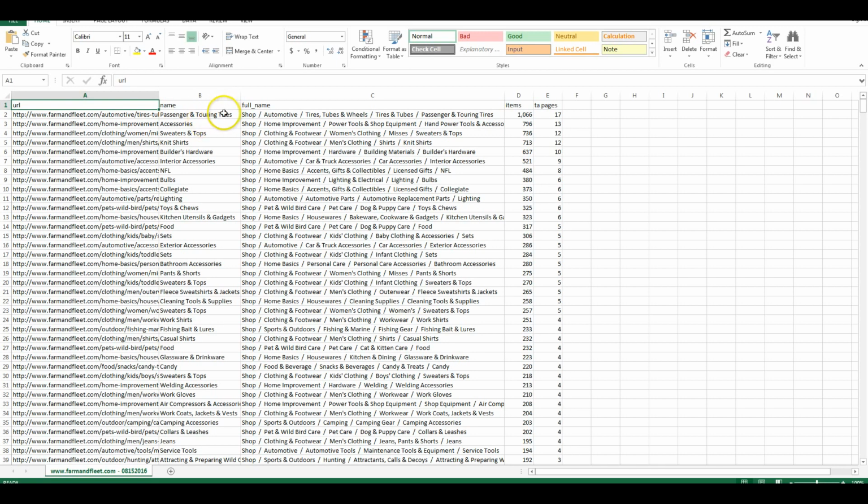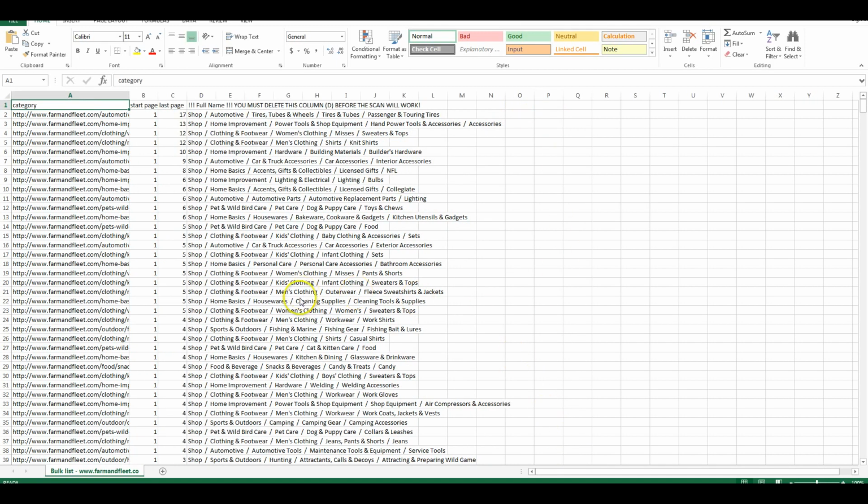So this is passenger and touring tires, but it's actually in the full path: shop, then automotive, then tires, tubes, and wheels, tires and tubes, and then passenger and touring tires. So we give you the short name and then the full name of the path, so you know exactly what you're looking at. The number of items in this category is 1,066, so it's going to scan 17 pages through Tactical Arbitrage.